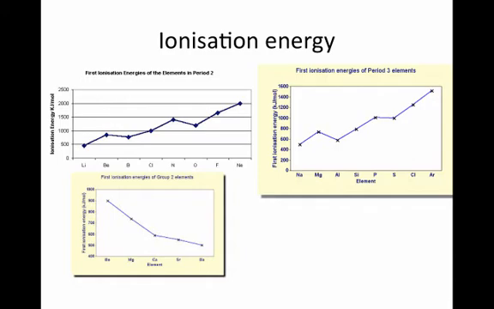We also need to know about what happens to first ionisation energy as you go down the groups, and that is invariably they decrease as you go down the group. That is because, despite the fact, and it is important that you always note this, that you are increasing the number of protons and therefore the pull, you increase the number of shells, and that increases the shielding, which counterbalances the number of protons, and therefore cancels it out and makes the ionisation energy decrease.